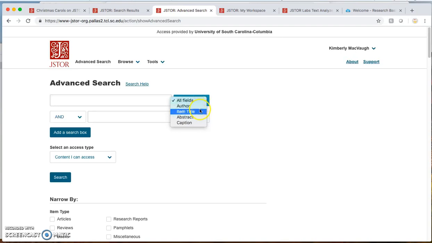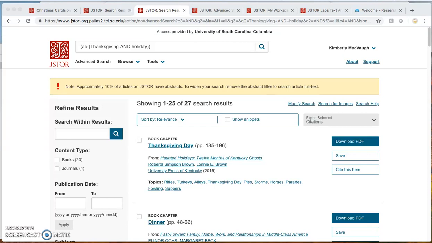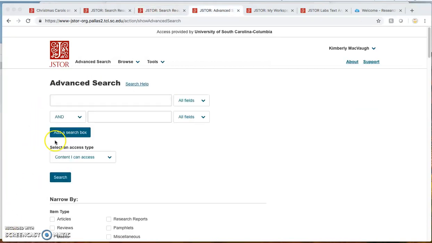There's also author, title, abstract, and caption, which only refers to captions on their images. If you're interested in searching a limited field such as abstract, be aware that only 10% of the articles on JSTOR have abstracts, so they recommend that you remove that filter and search for articles full text.